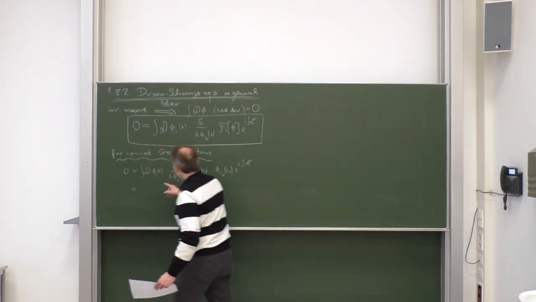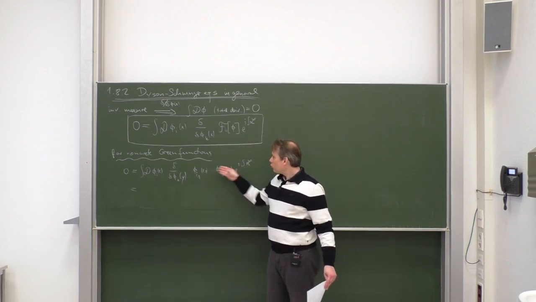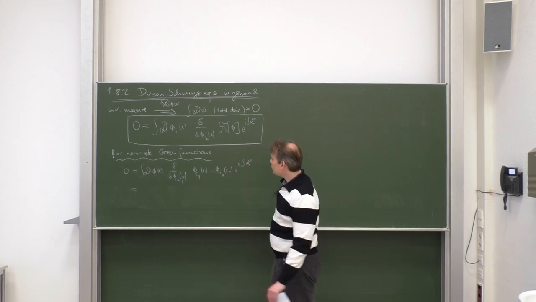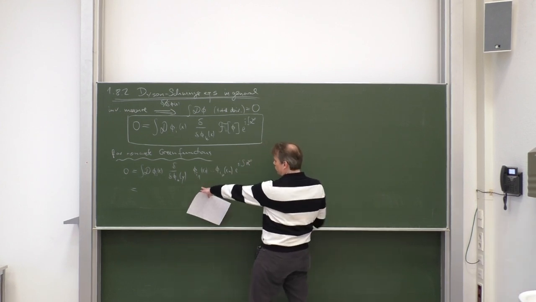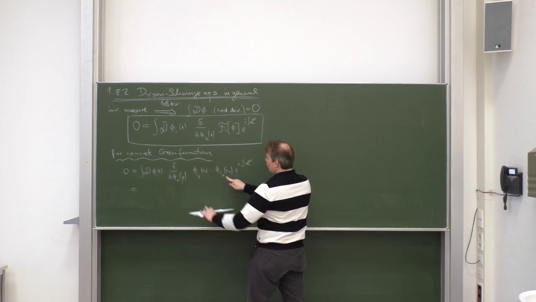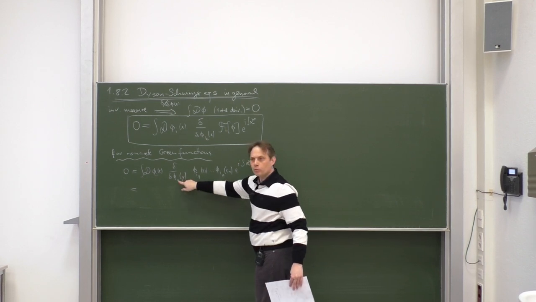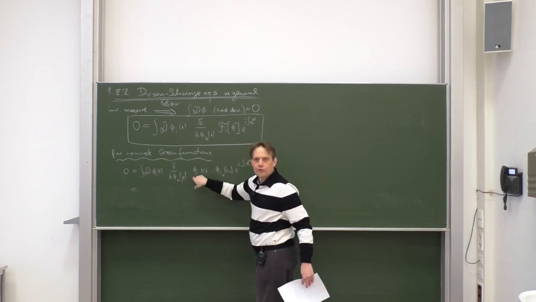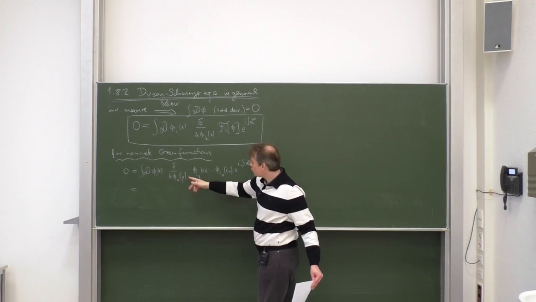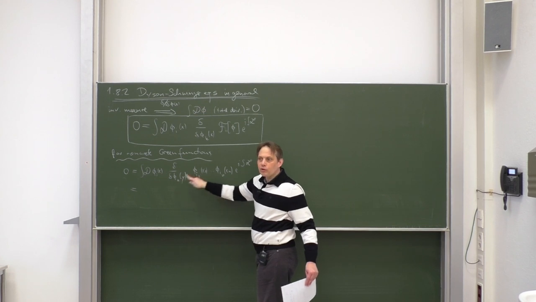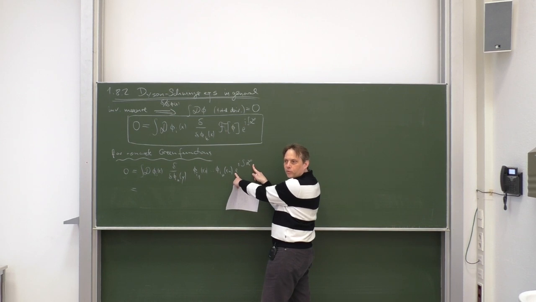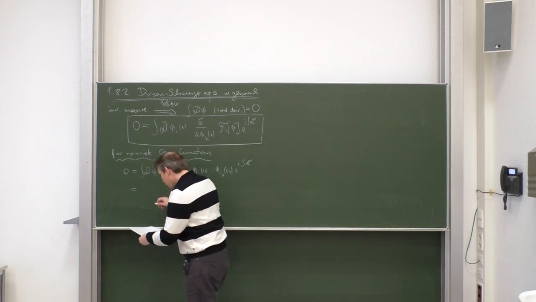And now let us apply the functional derivative to that expression. If we apply the functional derivative to that expression, we get, of course, a product rule. We have here a product of some field operators. Some of them might be different from that one, then the functional derivative gives zero, and some of them might be the same as this one, and then the functional derivative gives a delta function between the arguments. And then we have the functional derivative of the exponential. So let's write this.